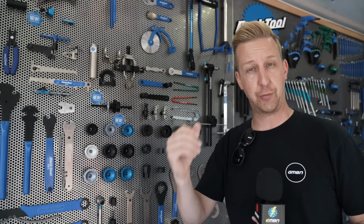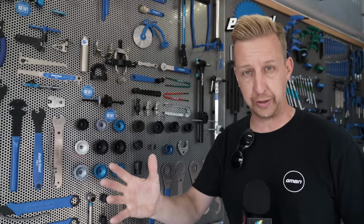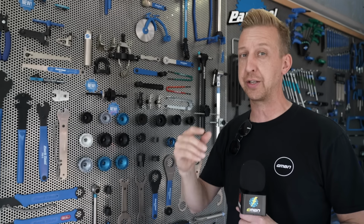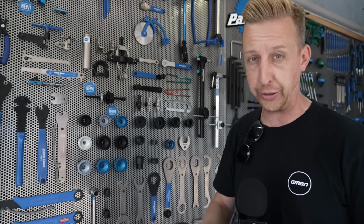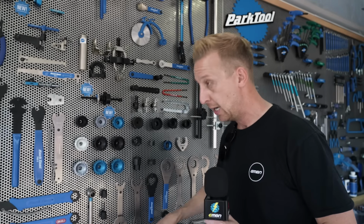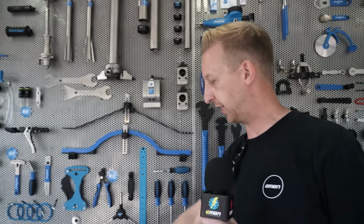All you'll need is a regular socket drive at home, whether it's a 1/4 inch or whatever. Get the correct socket, it enables you to work on that yourself. That means avoiding a trip to the bike shop. Yes, bike shops are amazing, but you might not be able to get to one when you need one. So being self-sufficient with some of the jobs on your e-bike is a really good thing. I'm just going to move along here. There's a few other things you should probably see as well.